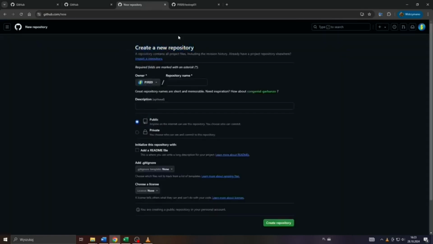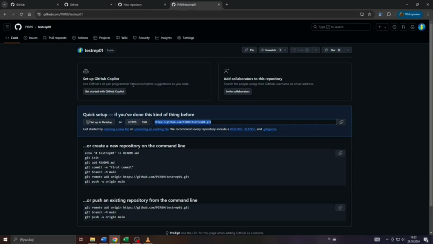And after that, guys, on the next page, simply copy that link here. Make sure that you have selected HTTPS and copy that link here by clicking on that button to the right to share the link to that repository with team members and collaborators online, for example, by pasting it here in the URL address of your web browser.